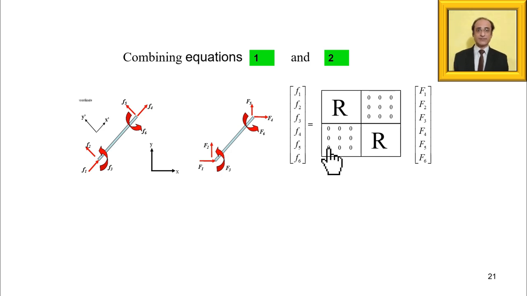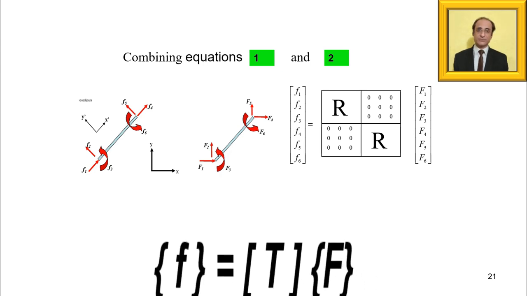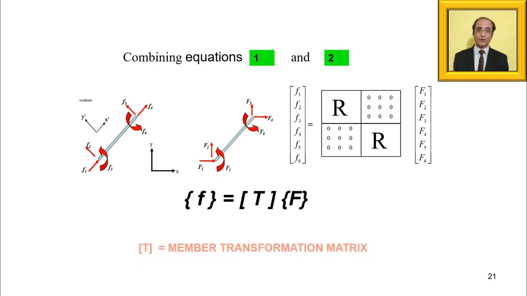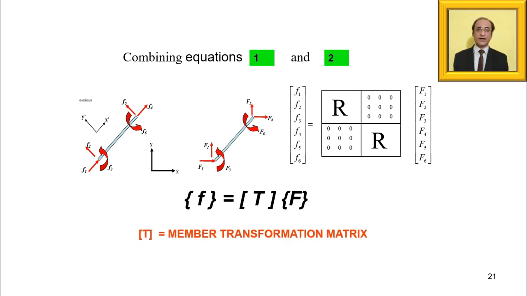And why do we have these two diagonal elements as zeros? Because there is no connection. The forces at a joint are independent. We need the forces at that joint only for the transformation. They are independent of the other end. That's why we have zero padding here. So this complete matrix we can call T, and T is the member transformation matrix. T is basically composed from the joint transformation matrix. All we have to do is write T as R, R, 0, 0.